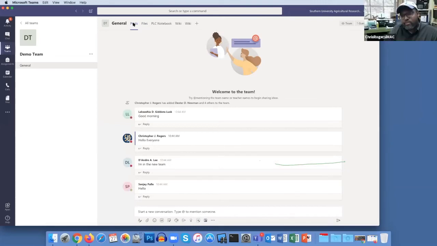Yes, you can request to become a part of a team, but you would have to send that alert to whoever's the administrator of that team. You can't just add yourself. Remember, I created the team as a private team. If it was a public team, then you could actually push yourself to become a part of the team. That's one of the security things that we are pushing. Keep it as secured as possible.